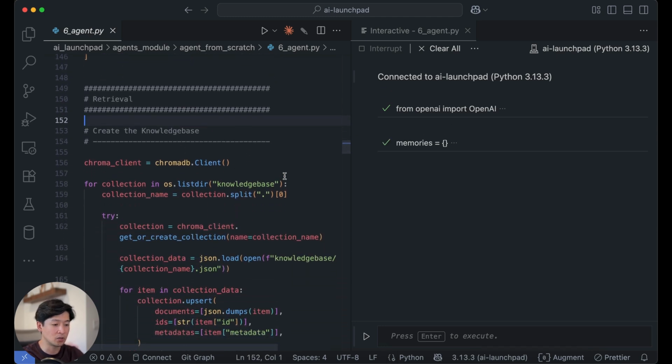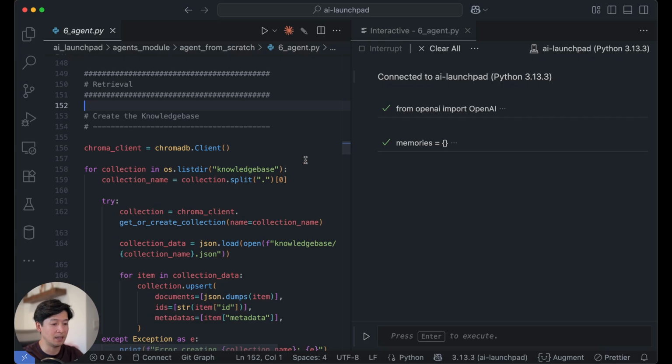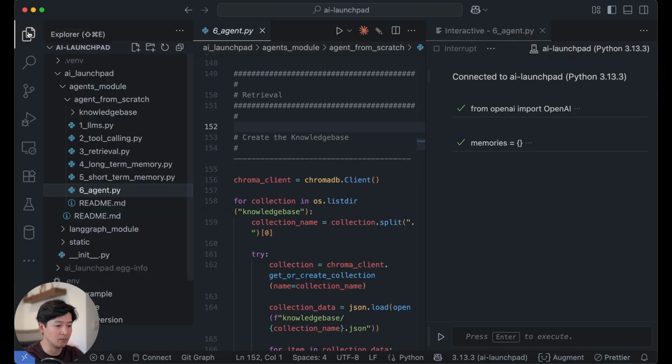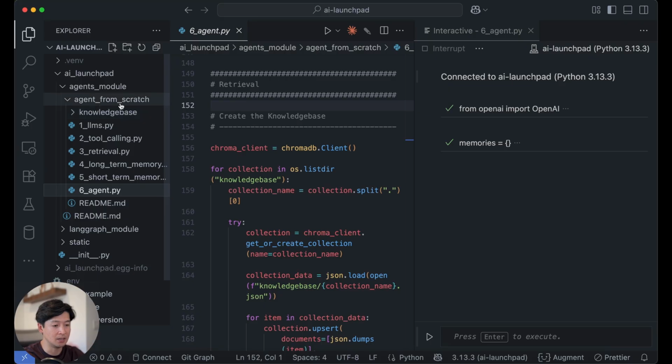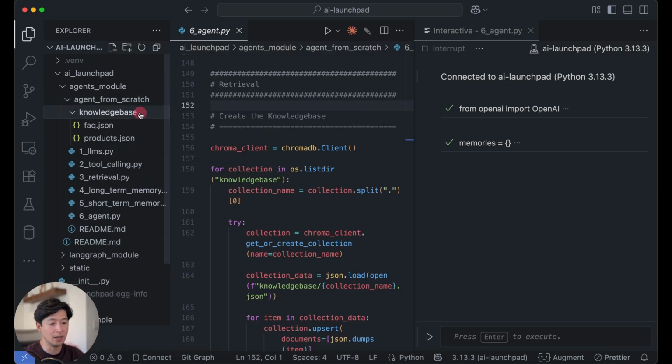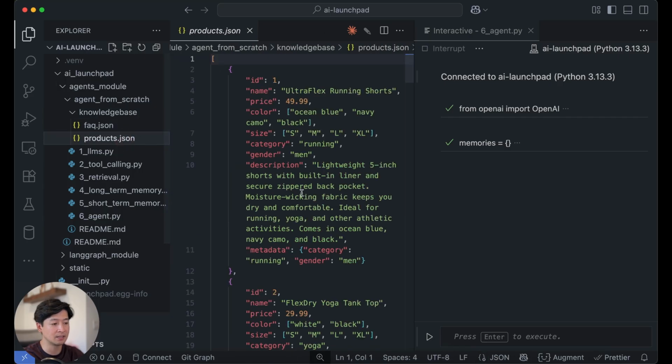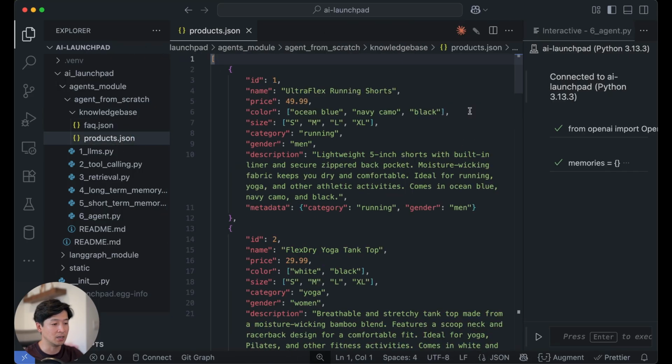And for retrieval, we're going to set up a knowledge base where we're going to have different types of documents. So it's a little bit different than the retrieval file that we went through earlier. Here in the agent from scratch directory, you can see a directory called knowledge base, and there are two JSON files here. If we click into this, this is a list of JSON documents representing different products.